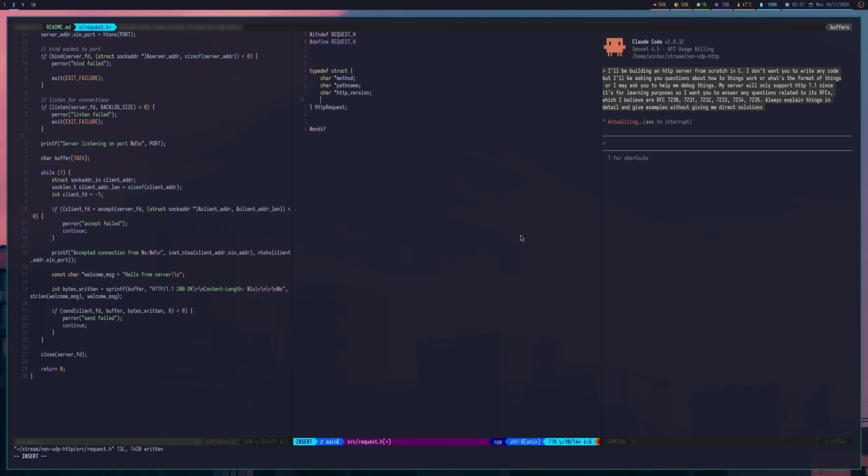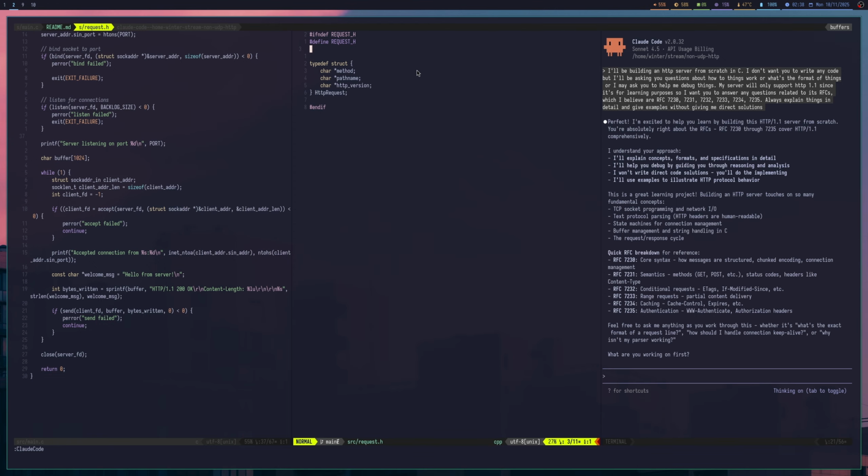We have the headers. And for that, we're gonna need the hash map implementation, which I need to find. Why is this not working? Cool. So what did I want to ask? I forgot already. Very cool.